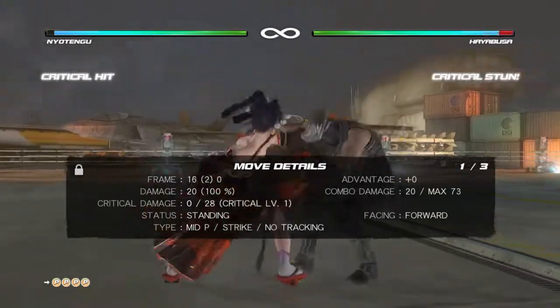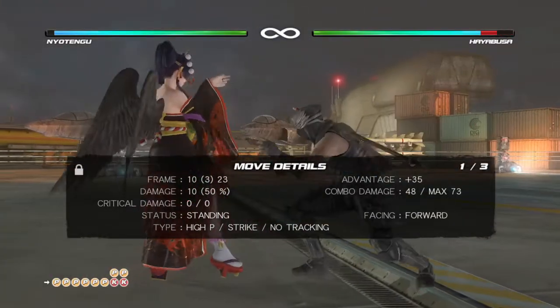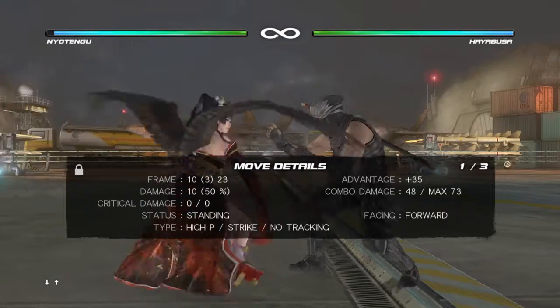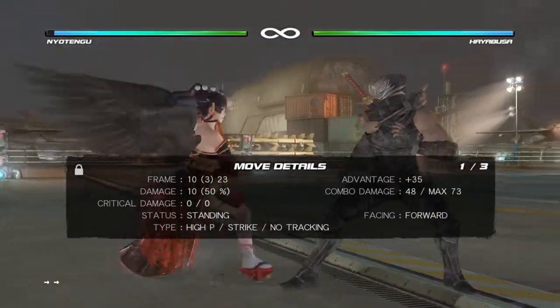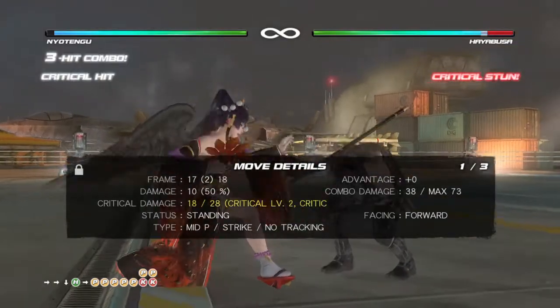Well, what about level 3? So I do this stun game here, that turns it red, which is level 3, which is max stun threshold. This is also after a critical burst, so let's try the same combo again, but from level 3 stun.